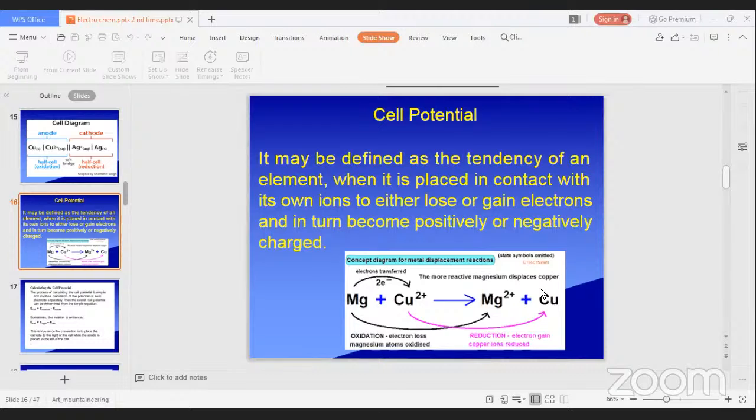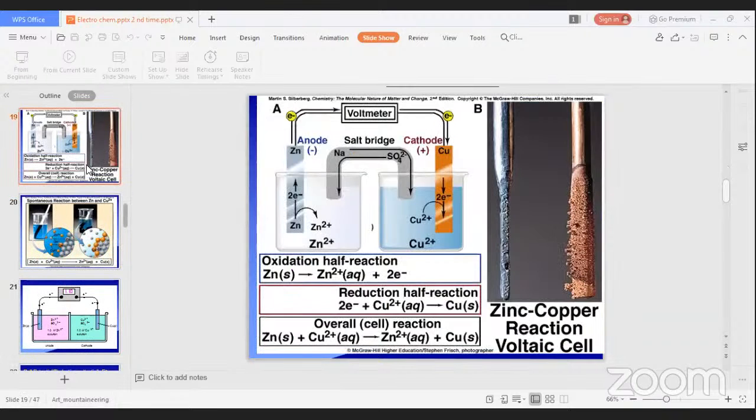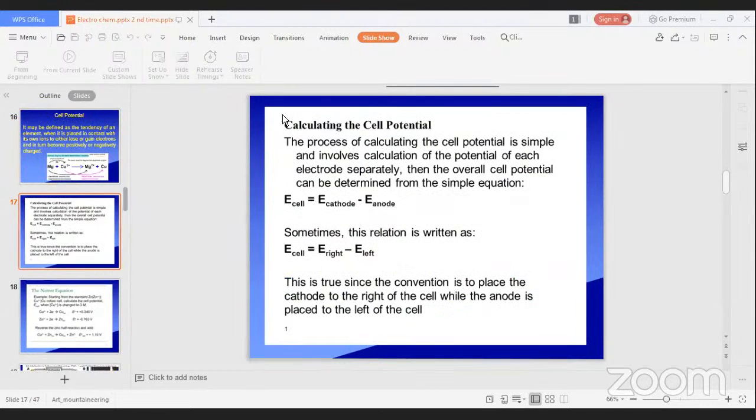But in electrochemistry, most of the time we use the reduction cell potential. We have two potentials, the oxidation potential and the reduction potential, but generally we use the reduction half cell. We can convert simply: E reduction equals minus E oxidation, or E oxidation equals minus E reduction. That means by changing the sign of the value, we can convert it into the corresponding one.